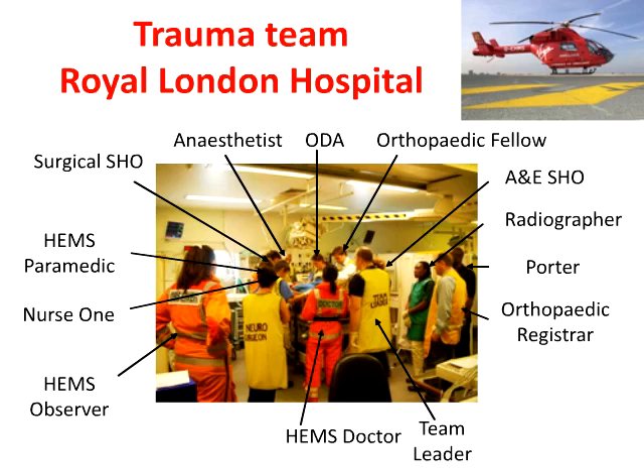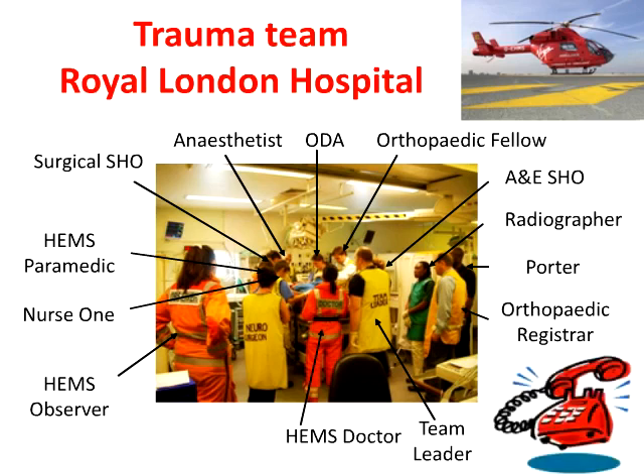At the Royal London Hospital, trauma patients may be brought in by ambulance or by the Air Ambulance Service, and a trauma call triggers quite a large team. It's essential that the team works together in a functional manner and that a team leader assists with this. There is another really important team working away — the transfusion laboratory — with communication by telephone. The team leader should nominate a coordinator to speak to the transfusion lab to quickly and accurately communicate requirements for blood and components.